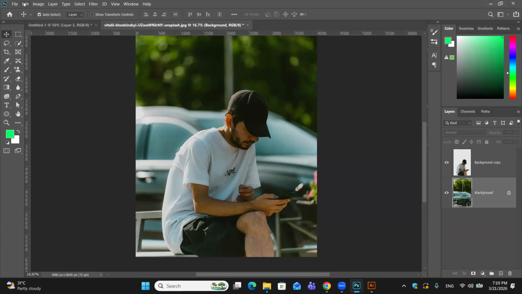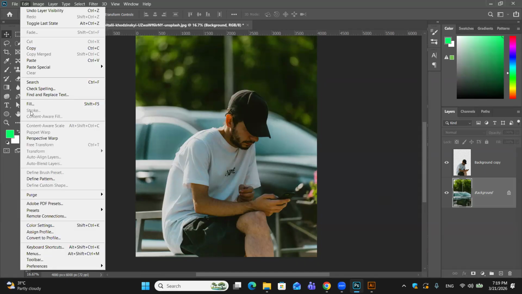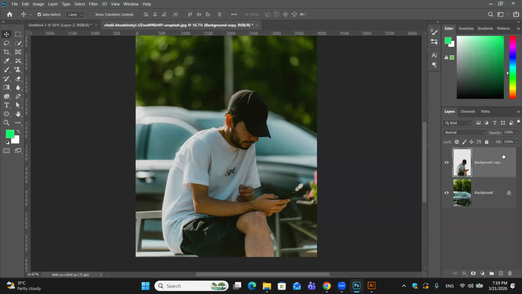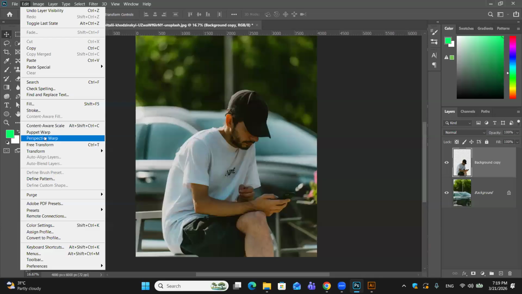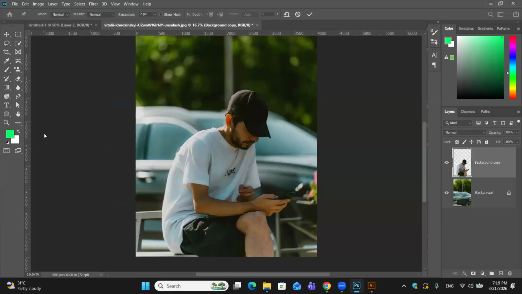Now, what is my work? I want to straighten his back. Now I'm going to the Edit menu and I'll select this background layer first. I'll come to Edit and then you will come to Puppet Warp.